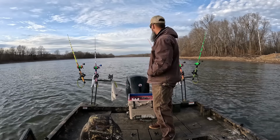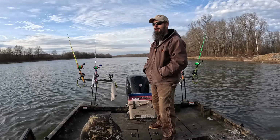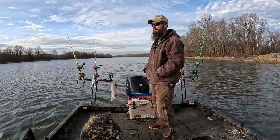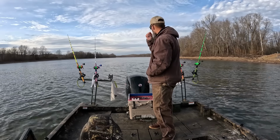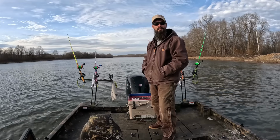Like I said, the rest of this week it's going to rain. We're going to get a lot of rain, so it's going to trash this river. Hopefully I get another chance to come back out here. I know next week's supposed to be looking pretty good. But at least we didn't get skunked. That's kind of the biggest deal.